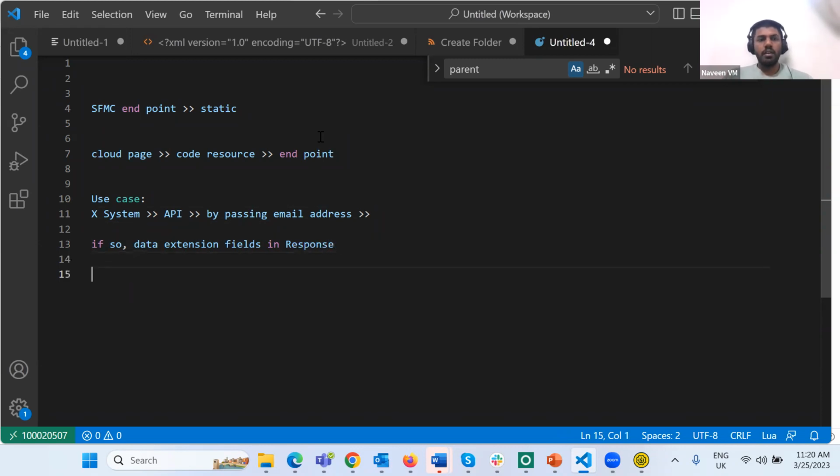But if the email address is not there, then the response is that it does not exist. That way the external system, whoever is calling, can get to know whether they can process certain functions as well. This is just a sample use case, and I will show you how to do that.